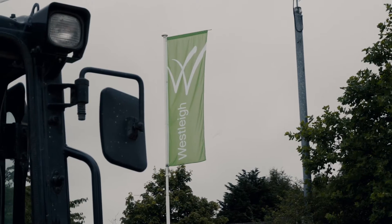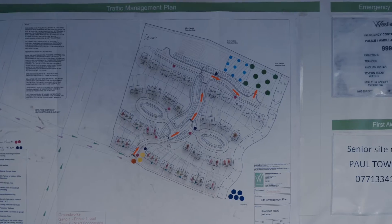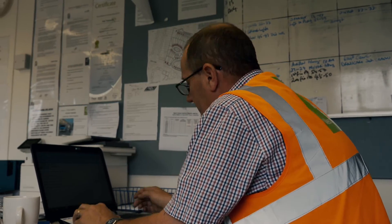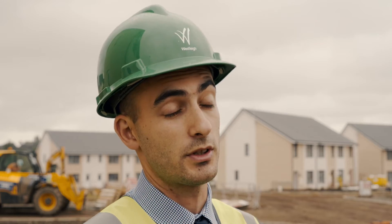As part of the deal that ourselves and East Midlands struck with Leicester City Council for providing the land for this development, the city posed a challenge of providing an exemplar development by way of layout, appearance, as well as performance, and we chose the Passive House standard as the performance we wanted to hit.